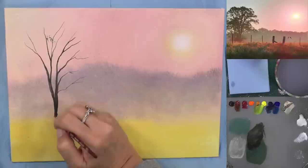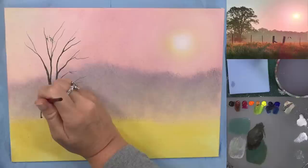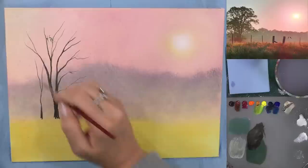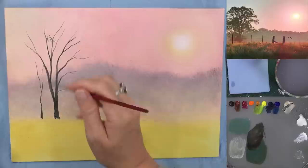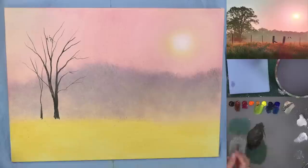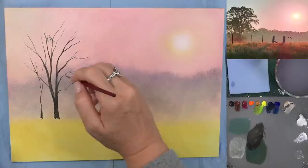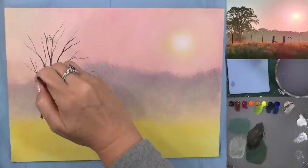So I'm going to widen this out here. There's another smaller tree right here. I'm not really worried about the bottom of the tree because we're going to be covering over that area. So just mostly wanting to get a few limbs in here in my tree trunks so that they create that arc that I'm going for. So the tree shape is going to be coming out here. So I want to have branches going out to those areas.